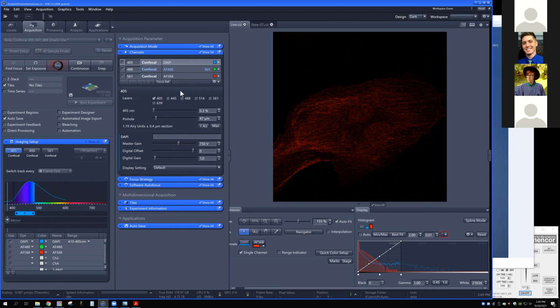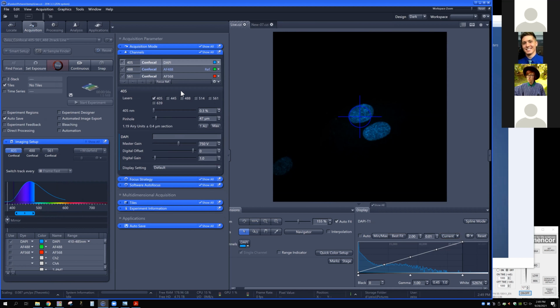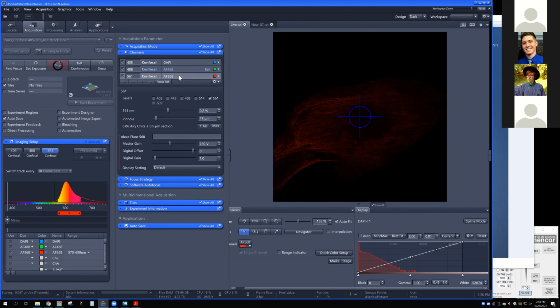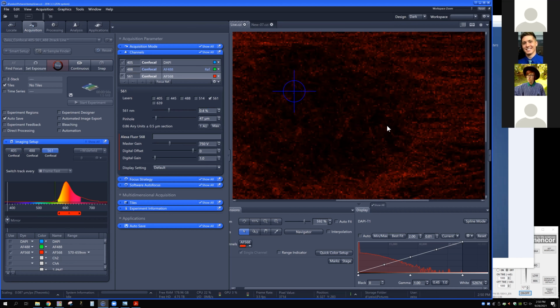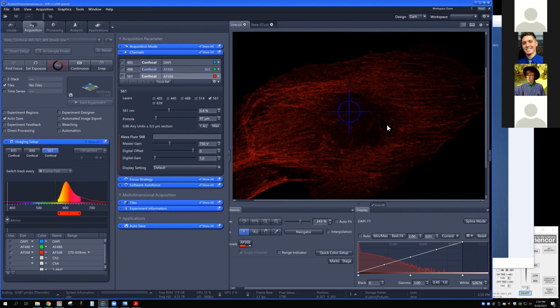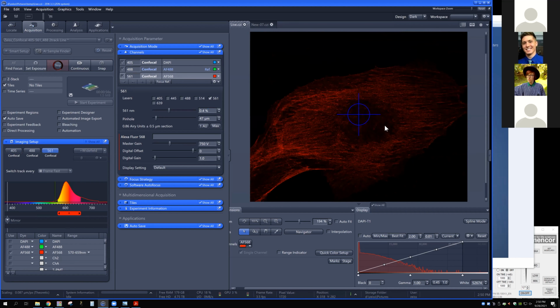So if I go to live, my DAPI always looked good, but it should look fine here as well. My red now, you can see doesn't have that nuclear element to it anymore. And so this is where this configuration really comes out ahead. It doesn't save me time, unfortunately. I have to do another scan, but it's really clean. And so that's honestly the most important thing most of the time. So I'm pretty happy with that.